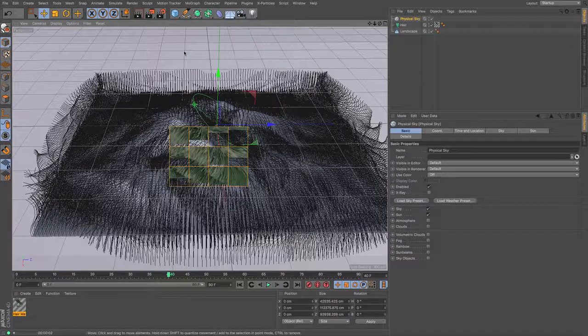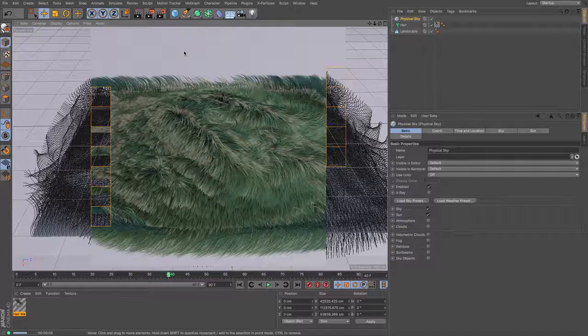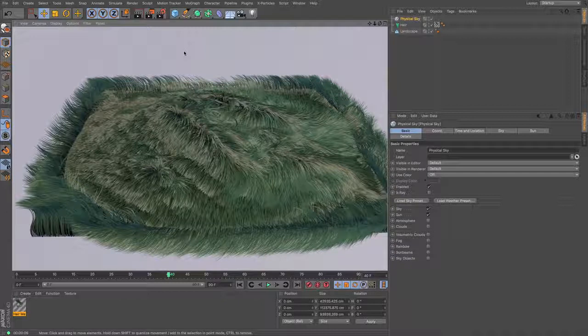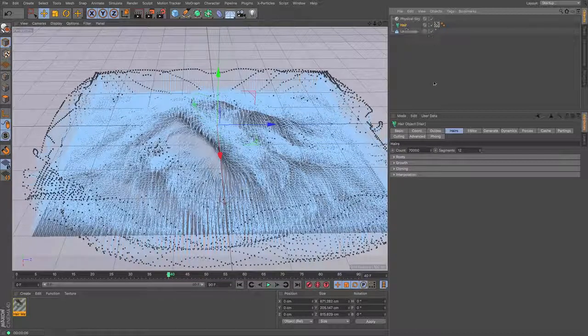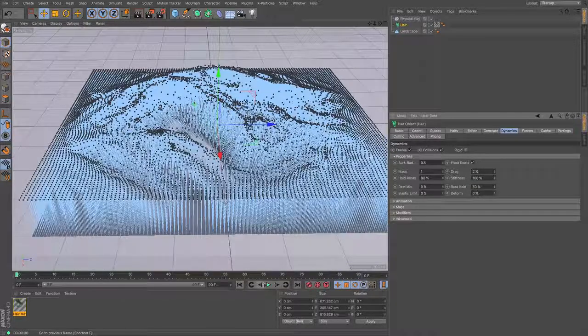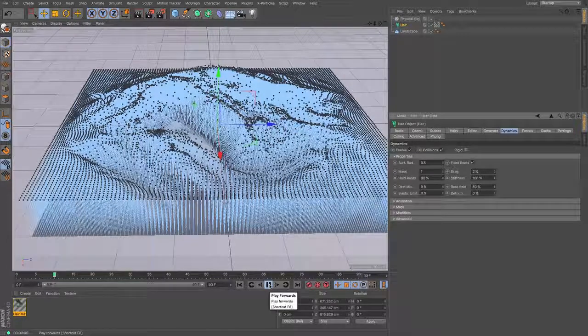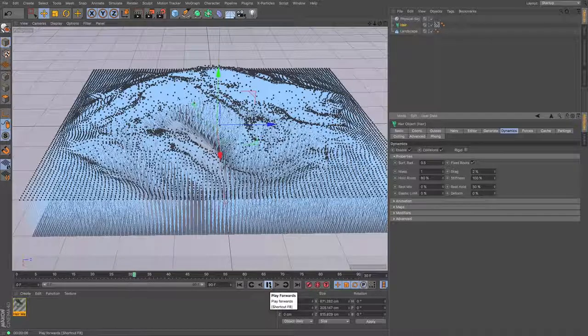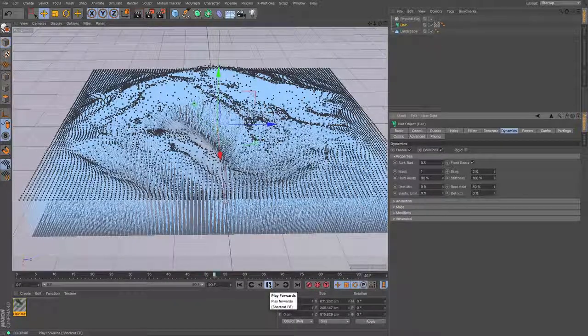And that's because of the way the grass is designed to work, working as hair, it's floppy. So what we need to do is adjust its settings. So if I go back to the hair, and then we have its dynamics forces, under its properties, we've got a rest hold percentage. This will determine how much it holds at its rest position. So if I say about 50%, it will stay roughly around there. Now if I go back to the beginning and press play, you can see that it starts to bounce a little bit, and that's it keeping where it needs to be.